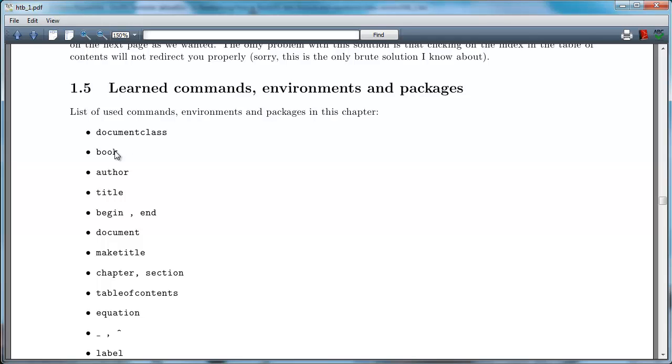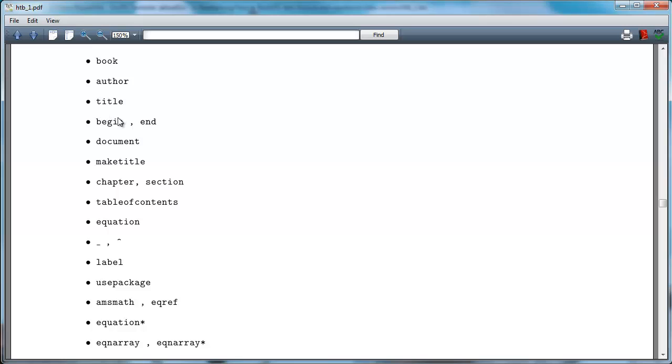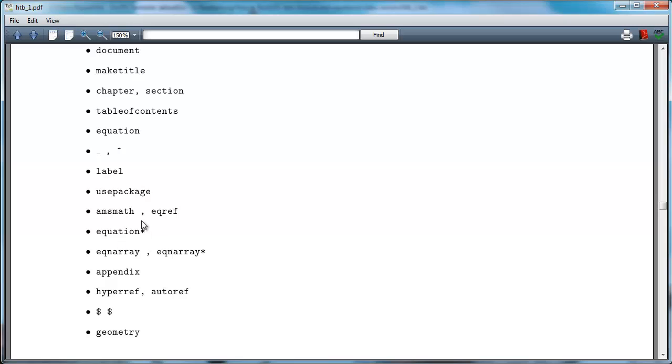How to set the author, the title, how to use begin and end, how to begin the actual document, how to create the title page, how to create the different text groups, and the table of contents, how to create mathematical content, how to label equations, and how to refer to them. But before that, you need to import some packages. Also more equation environments, how to create appendices.